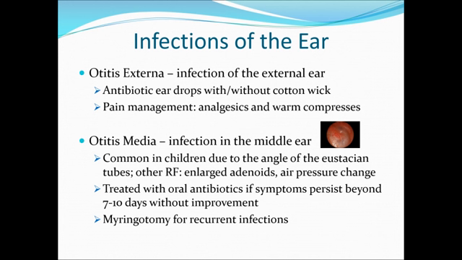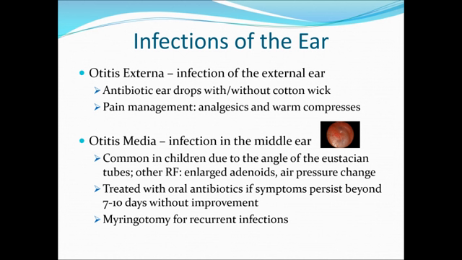Infections in the ear, again, externally: otitis externa. This is infection of the external ear and the external ear canal. Very much associated with swimming. You may hear this called swimmer's ear. It's basically caused by bacteria, or sometimes it's a fungal infection. But it's going to be pain and tenderness. There might be some discharge and swelling in that external ear canal.